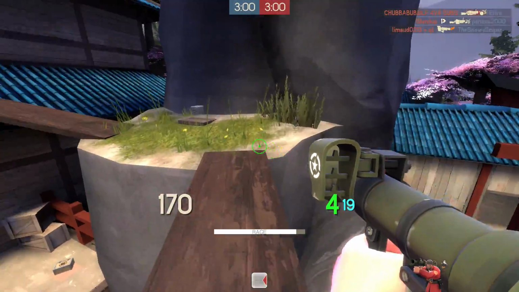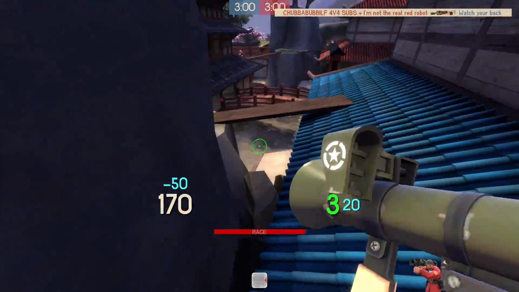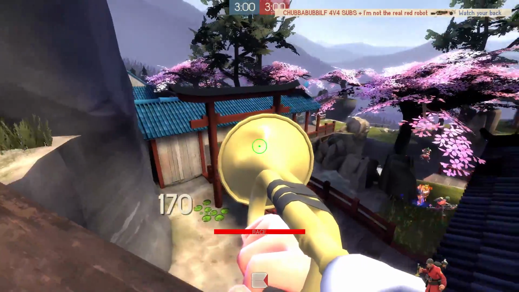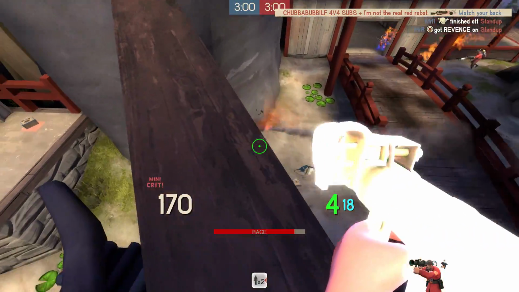I will say the one advantage that these rockets do have is the movement speed, as well as the lack of damage fall off since they're mini crits, which allows you to be really accurate and hit long range targets and do some really quite reliable damage. That's what it's really good for. It's definitely not going to out damage anything anytime soon, so we're going to activate this.